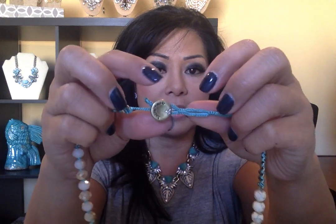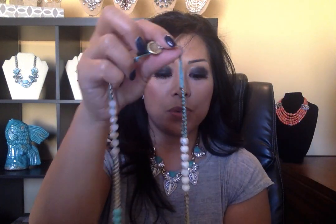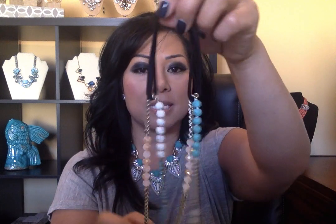And then you'll feed the wrap bracelet into one of the holes. There'll be two holes here. You'll feed it into one and then the other side into the other hole. And then you'll go ahead and attach the headband here. Right. Okay. And then you will move the hair tie to the center. So it'll be just like this.